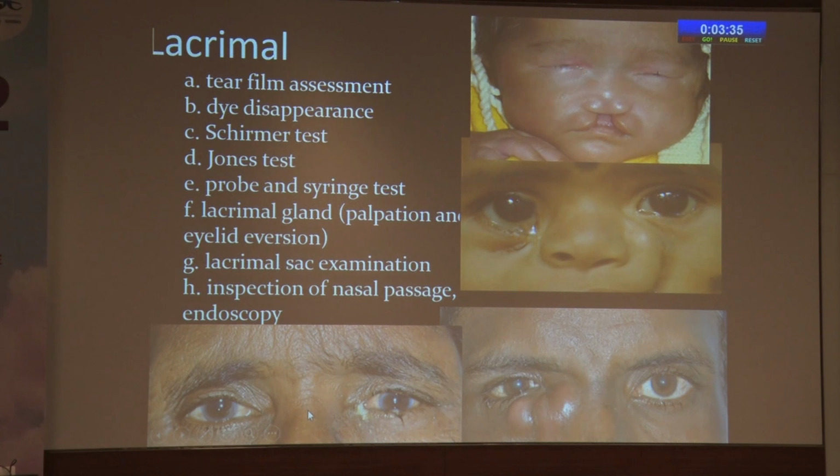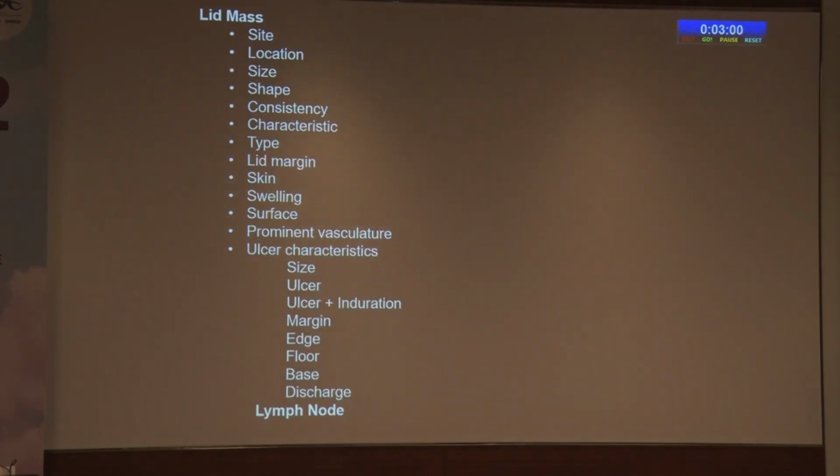And in an adult, it's totally different. What is the presentation like? Watering with discharge, or watering with no other problems. When there is watering, you do a series of tests, and then you come to a conclusion whether you have to go in for a surgery or not. And when you have a scenario like this, you all obviously know what needs to be done. It is managed in a different way, where you start off with antibiotics, suppressing the inflammation, and then going ahead with the surgery. So again, lid mass, it is a whole lot of examination skills that we require.